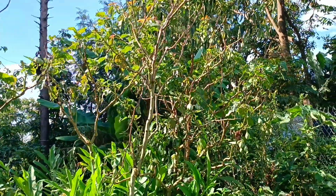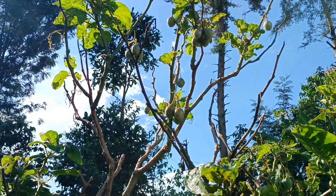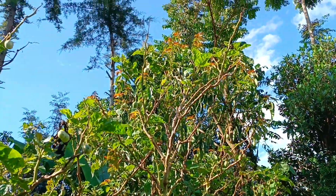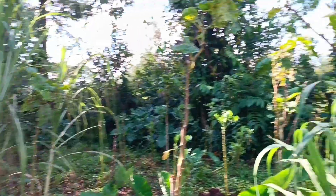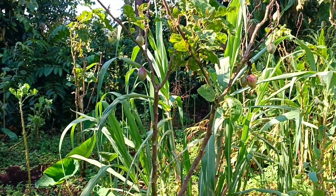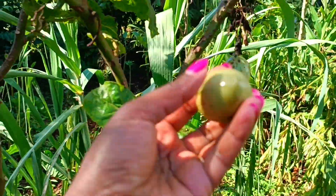We have the tree tomatoes — you can see the fruits. One of my friends called Richo said that if there was an award for visiting the village I should get it, and I agree! I love going to the village. Whenever I have time off work you'll find me here. Here are the tree tomato plants and the fruits are doing so well — this one is almost ready.